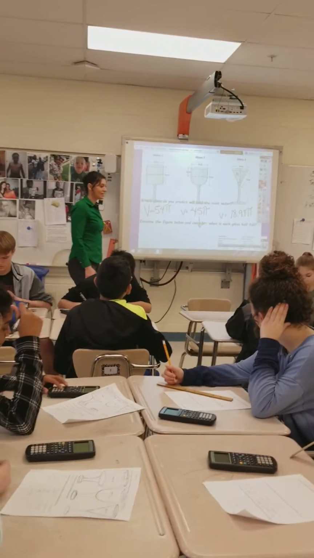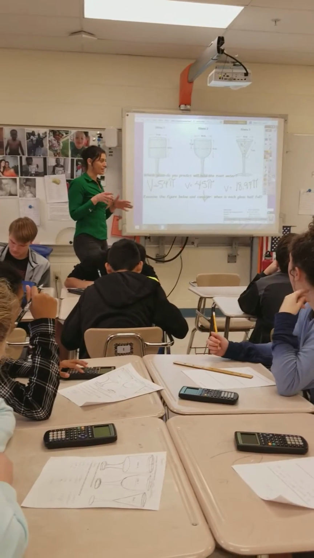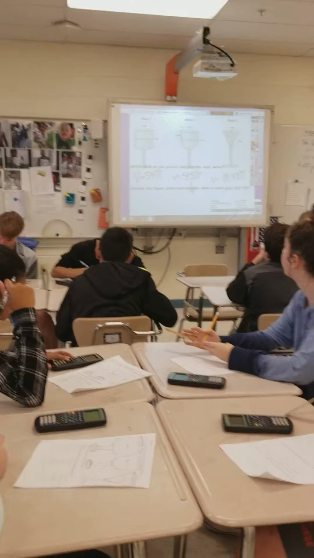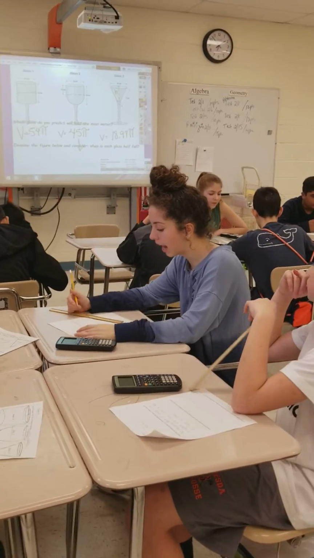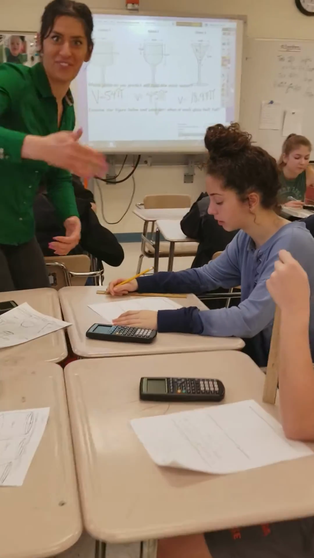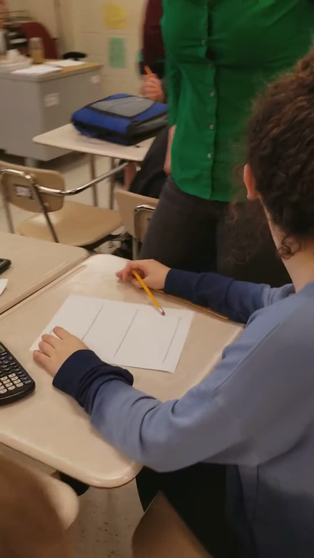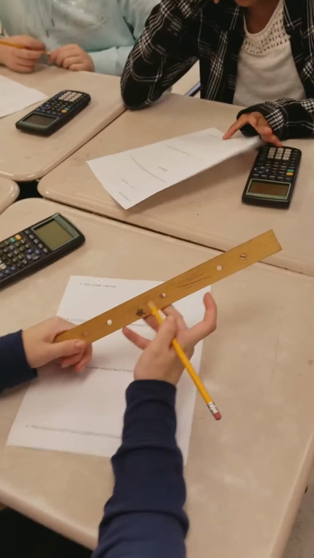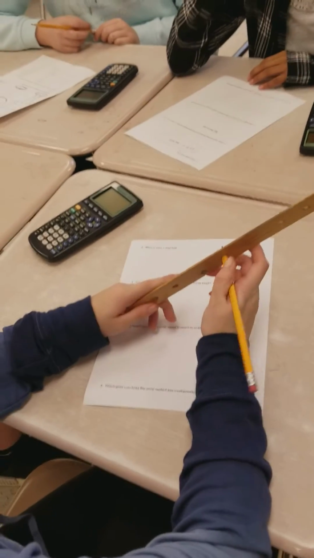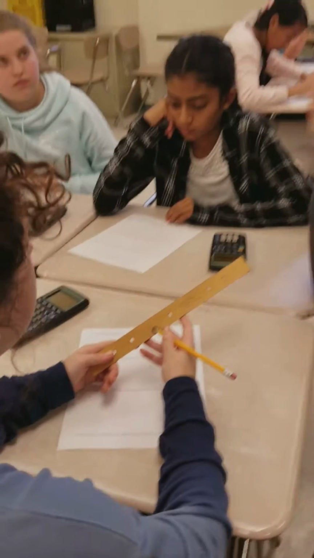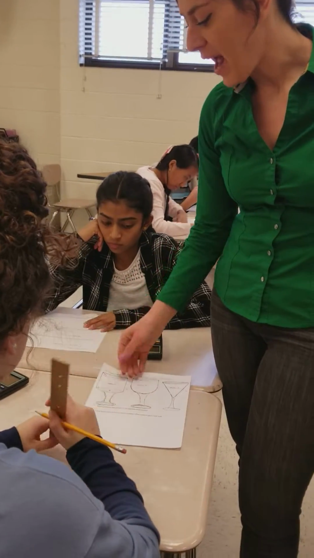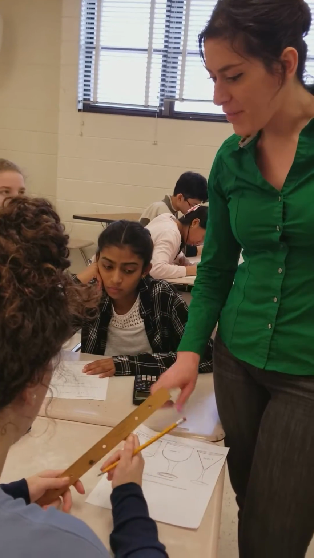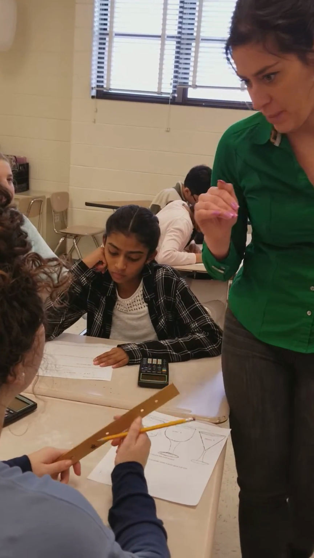Keep going, guys. I want to see your conversation. Let me hear your ideas. Shoshana? When it's half full, can you just split the number in half? Does that make sense? Well, that will tell you how much volume is in there if it's half full, right? So if I take all of these numbers and divide it in half, I'll know how much volume each of these glasses hold if they're half full. But that doesn't tell me how high your glass is.